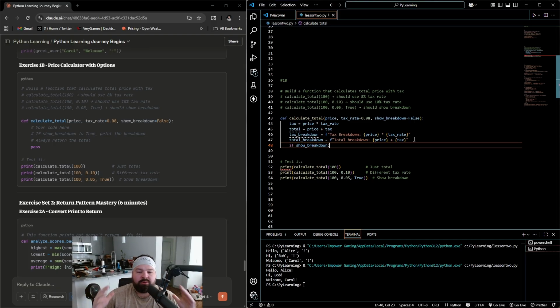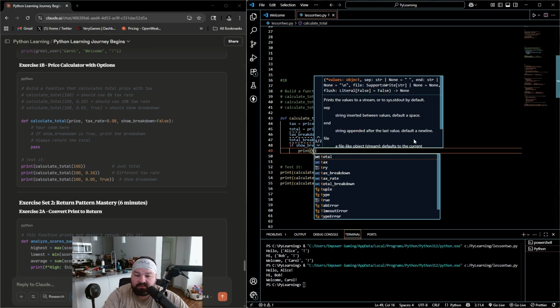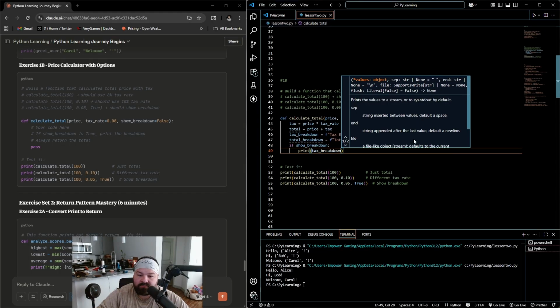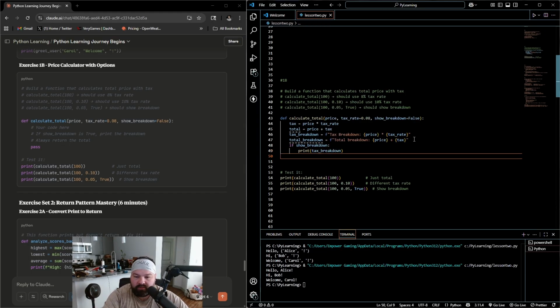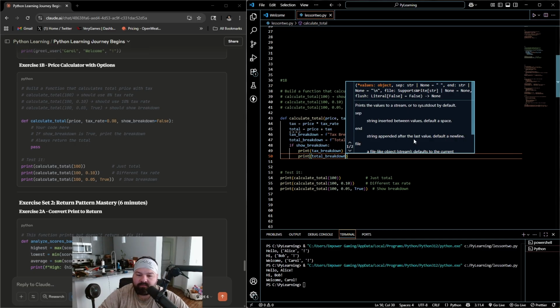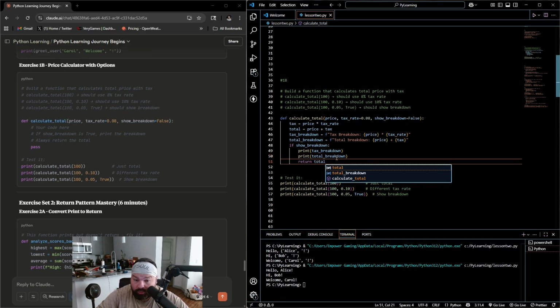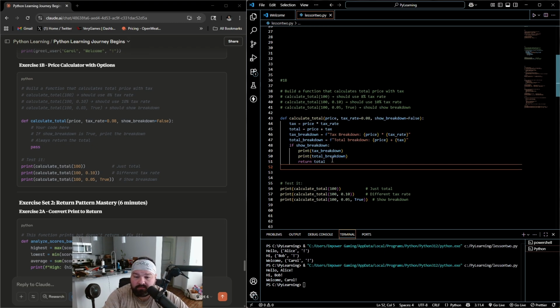This says if show breakdown, which to my knowledge is saying it's equal to a true value, then we need to print tax breakdown, print total breakdown, and return total. Else, all we've got to do is just return the total, right?